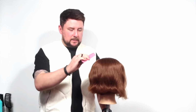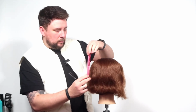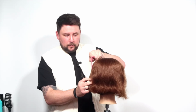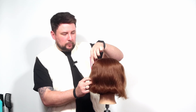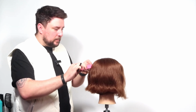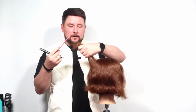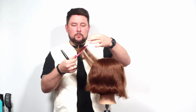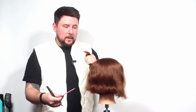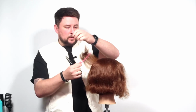As a hairdresser, what I want to show you is where the head curves away from the comb, the parietal ridge around the head. That's where you want to look at putting these layers in. It creates a bevel, but we're going to be putting an internal beveled layer into this haircut, because that's what really makes it youthful, makes it look fuller, but also gives it that shape. So when you're blow drying, you can get the fullness, but taking it away, giving you a really nice and youthful look.